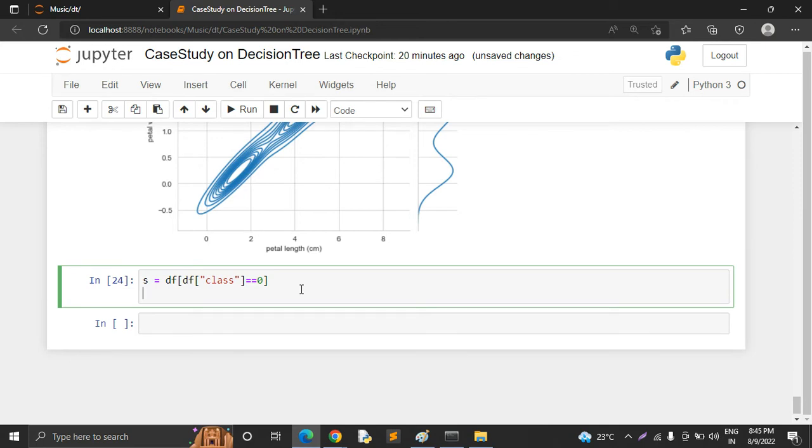And sns.jointplot. My data is s, right? X is, let's say, petal length in centimeter, and y is petal width in centimeter, and we'll be using kind equals KDE.